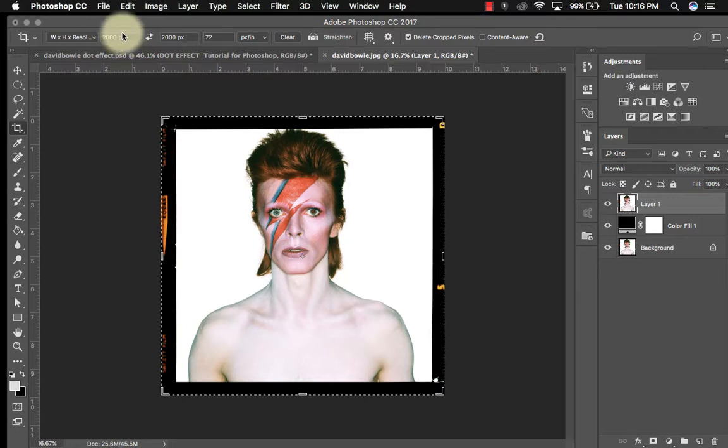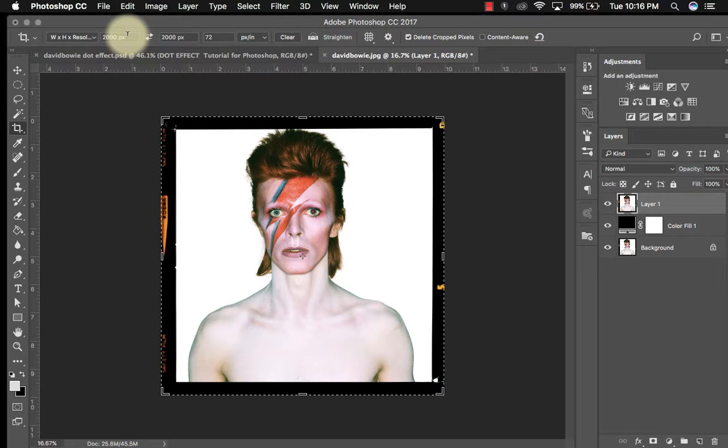Normally we enter inches because it's something we're all familiar with. Here we're going to be entering pixels because you're working with the circles, and it'll just make sense in the end. So you want to be somewhere between like the 1200 to 2000 pixel range for your dimensions. It's up to you if you want to do a square or rectangle.